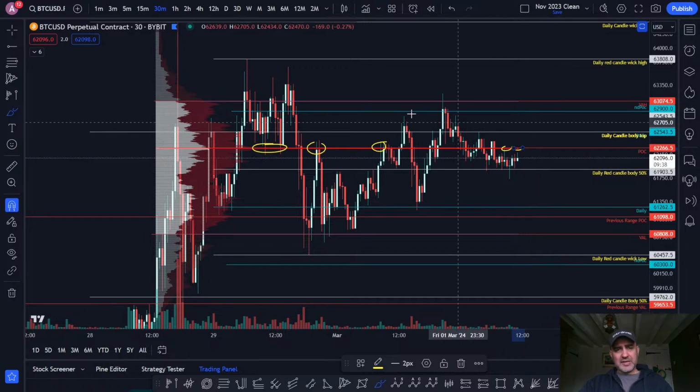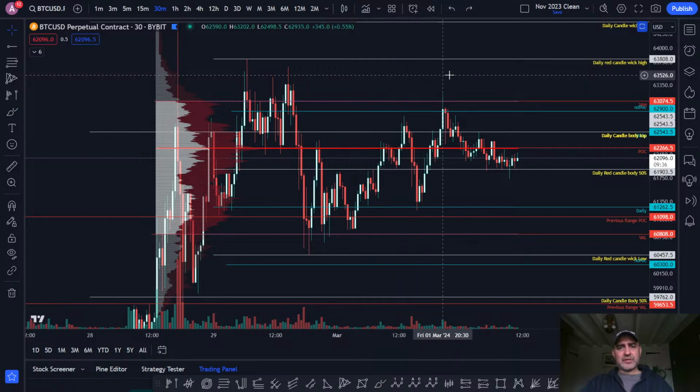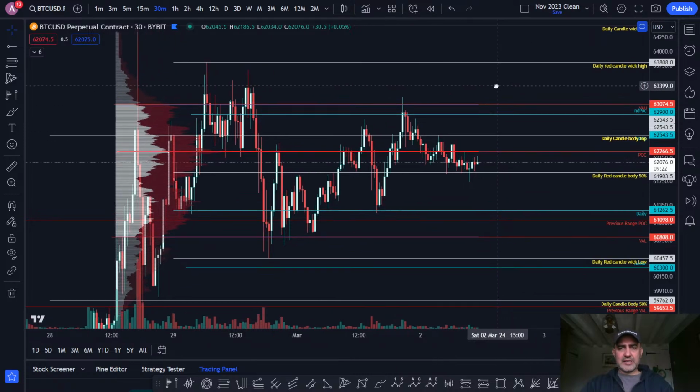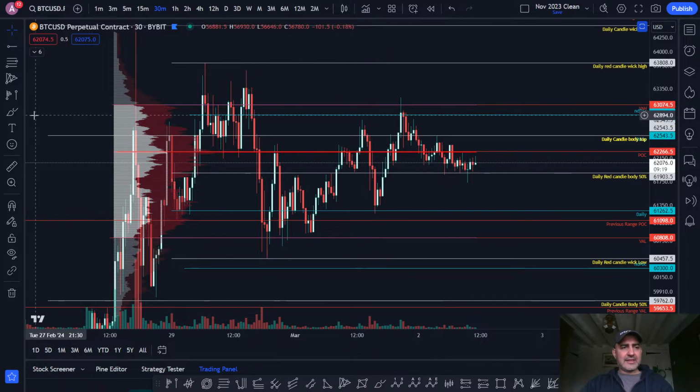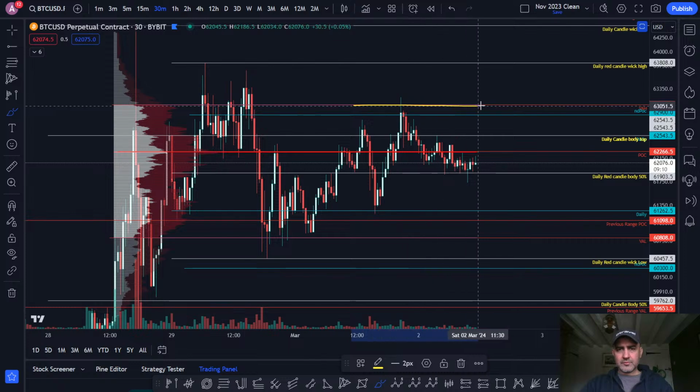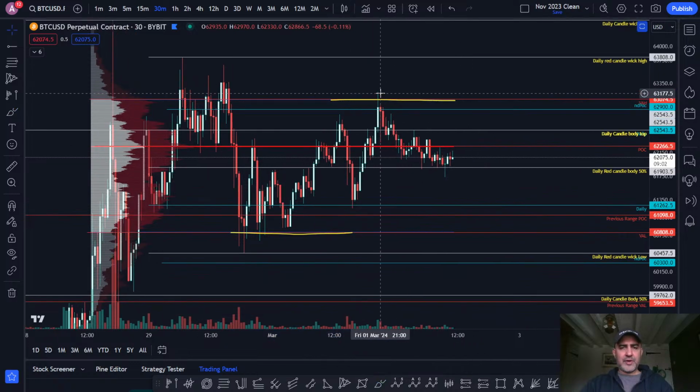Now, when you're in a range like this, it's never good to buy and sell at the point of control unless you're taking profit. So the key place to take profit will be the point of control. But when you're trying to take trades, you want to enter trades at the boundaries of the range. So right now the volume range has the value area high here, and you have the value area low down here. And so what you want to do is try and short the top of the range and long the bottom of the range, but it's always the same.